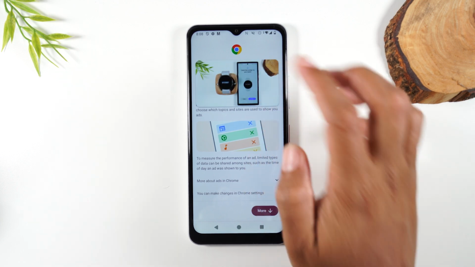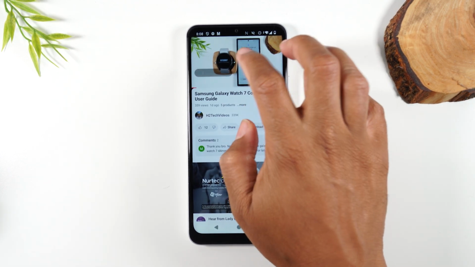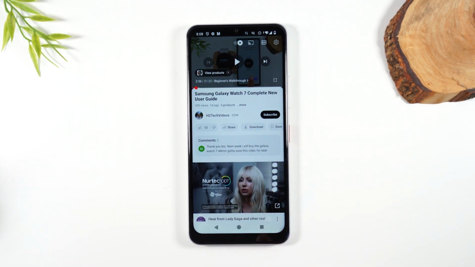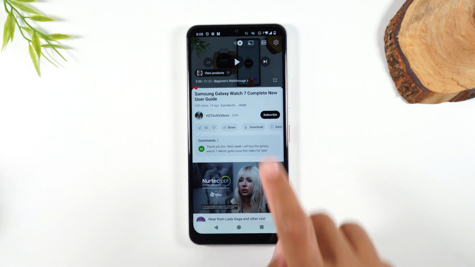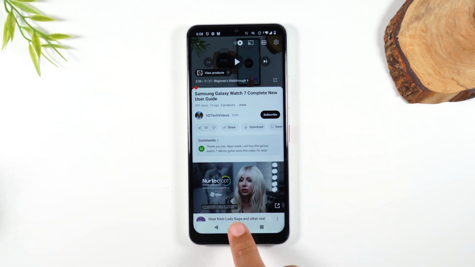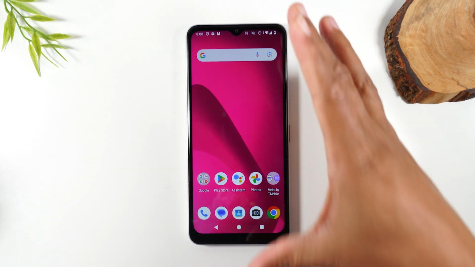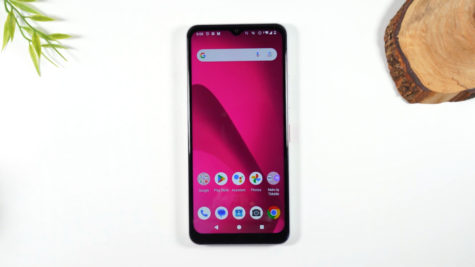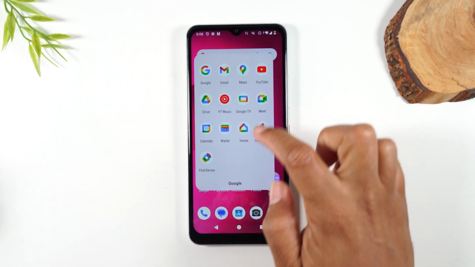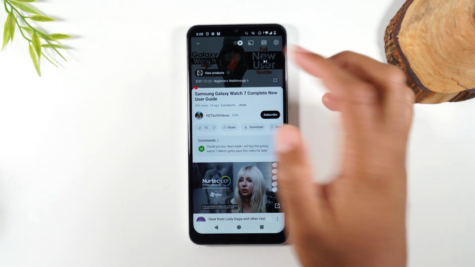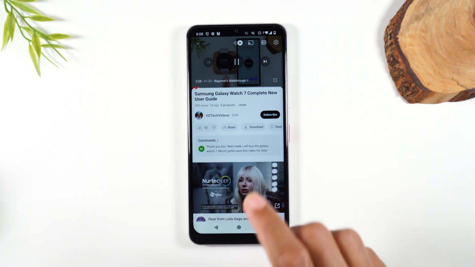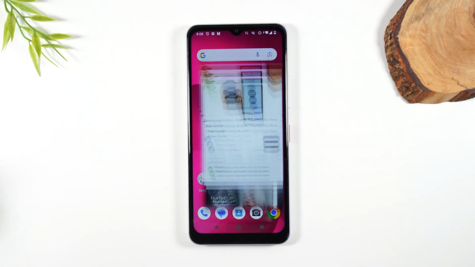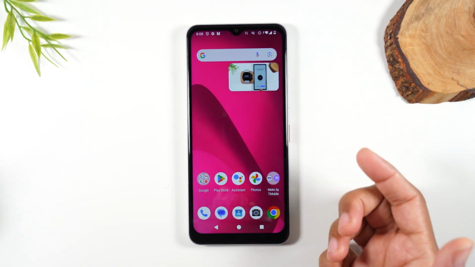Now, one important thing to note, if the video is paused and you try to do this, it won't work. Because it's paused, if I hit the home button, guess what? The video is not going to show up in that pop-out. It's only going to do that if the video is playing. So now the video is playing again. It's playing. Now I hit the home button. Now it'll show up in that little pop-out screen.